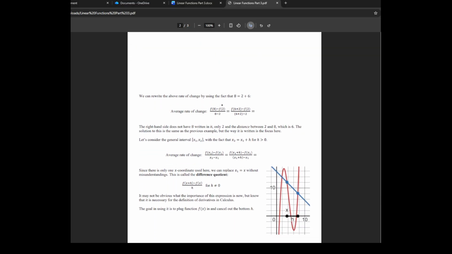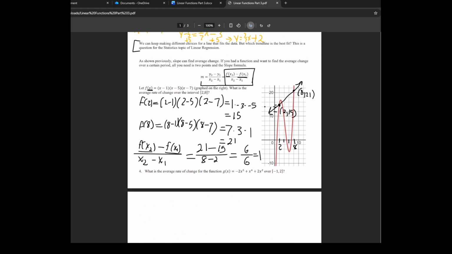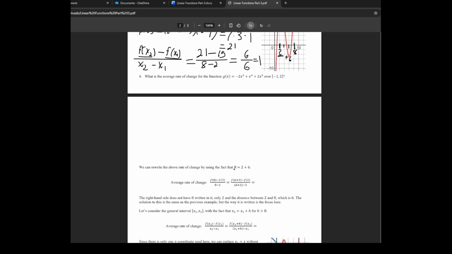All right. And so now let's look at a different way of solving this problem. This won't be entirely the most optimal way, but it will be very helpful for moving forward into an actual calculus class. So what we're going to do, I'm going to say 8 equals 2 plus 6. Well, where on earth did we get that from? If we look at the start of the problem, we're given this interval, from 2 to 8. So if I start out at this value of 2 and I add 6 units, or go to the right 6, I get 8. We're just going to rewrite this second value of 8 as 2 plus 6.